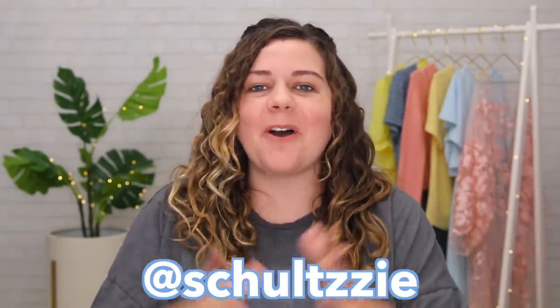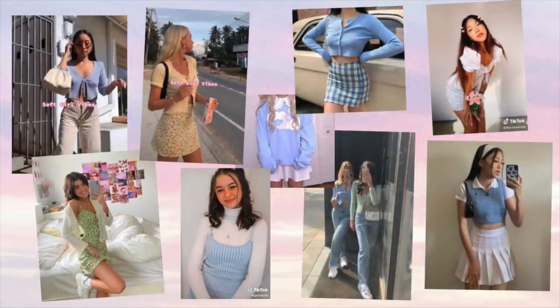So then I took a combination of screenshots from the TikToks that I watched and the inspiration photos that you guys sent me in DMs, and I made a mood board. So here is our soft girl mood board. I feel like this gives me a pretty solid vibe of what we're going for, a good grasp on what it truly means to be a soft girl. So it's time to try it for myself. Here we go. Okay, so my soft girl look, let's put it together.